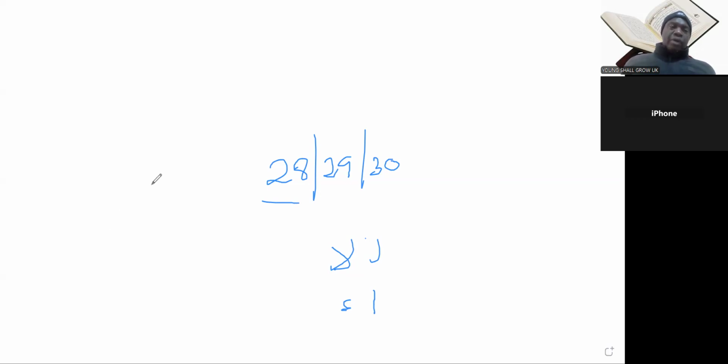In order to save our little time, I'm going to start straight away with the Arabic alphabet. Remember, we have 28, 29, or 30 Arabic letters. Just in case I ask how many letters we have in Arabic, feel free to say 28, 29, or 30. The first one is called Alif.